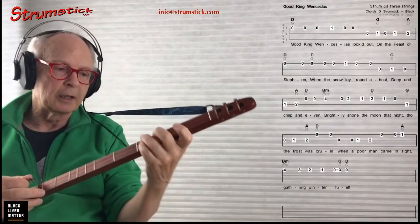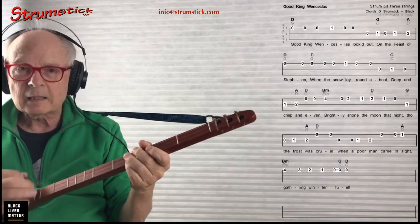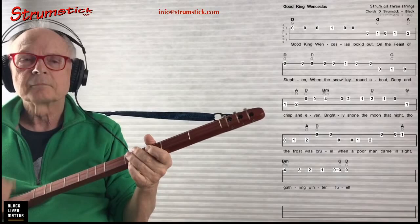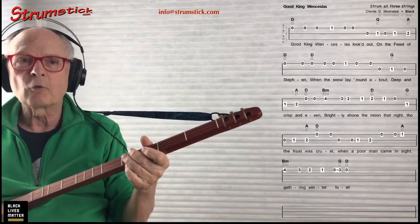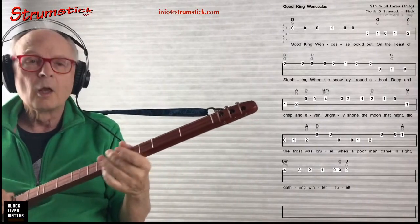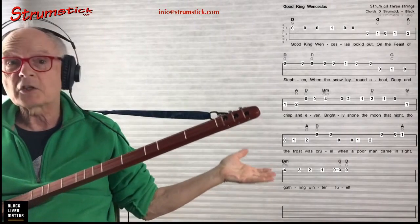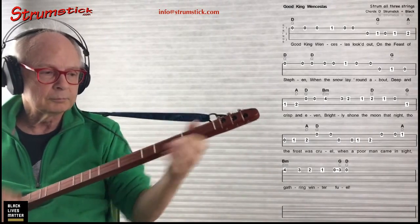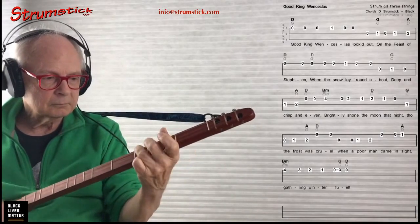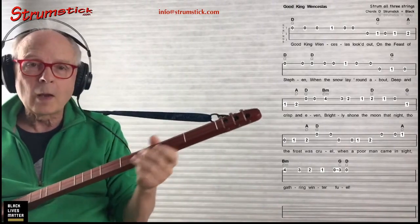Then before you start singing, da da da da da da. 2 and 3 and 4 and 1 and 2 and 3 and 4. Okay, so it's two 4-beat measures, plus there are up strums in there. 1 and 2 and 3 and 4 and 1 and 2 and 3 and 4, and you could just play the scale right there. I think I left a note out. Yeah, there's one note short at the end there. Okay, so that's one way to play a little melody.